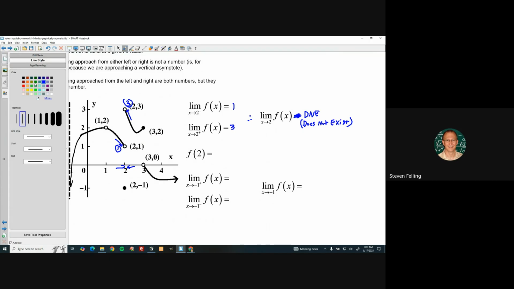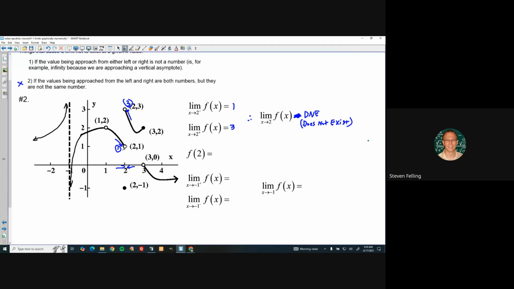Remember, limits are about what happens in the vicinity of the target x value. Notice I have open circles here, which means if we were to plug 2 in, it would not be this rule, it would not be this rule. It would actually be this filled-in dot down here. So when we actually plug 2 in, we get a third different y value, which is y is -1, something like that. If we want to actually plug the target value itself in, then we have to not use limit notation. We just say f of 2, which means you actually plug the 2 into the function, and that's how we would get the number -1 out.